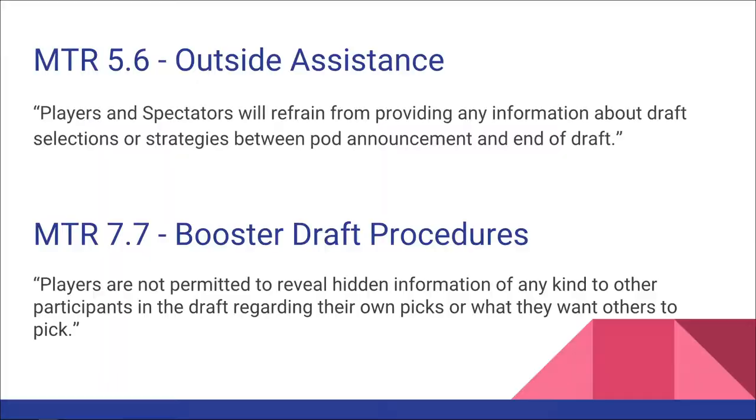But I want to look at outside assistance, actually. Quoted from the MTR, players and spectators will refrain from providing any information about draft selections and strategies between pod announcement and the end of draft. Taking that MTR and moving down to the booster draft procedures, it says players are not permitted to reveal hidden information of any kind to other participants in the draft regarding their own picks or what they want others to pick. So I agree, when you look at this situation, it looks a lot like it's going to be limited procedure error because we are in the limited portion of a tournament. But because one player is offering outside assistance, and maybe that wasn't their intention, the player could have very well been like, "Man, this card's worth $50, and I can't use it because I'm trying to win."